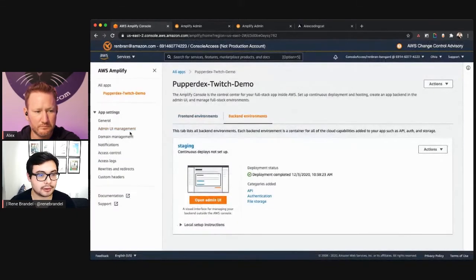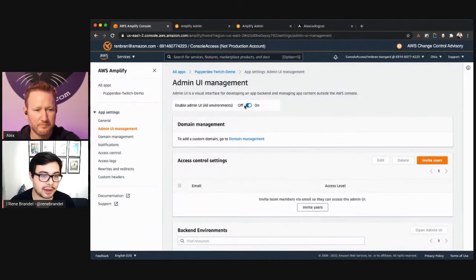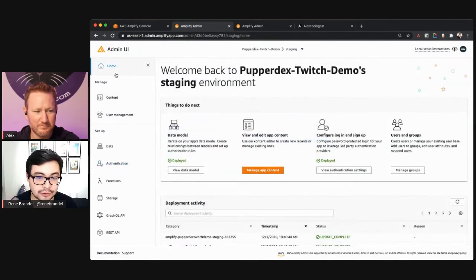They'll see a new tab showing up on the left-hand side here where they can click on it, and by default it will be off for an existing project. For every new project, we'll have it enabled, right? So they can just flip it on and they'll get access to this beautiful interface where they can actually start doing some of those development and management capabilities visually, right?